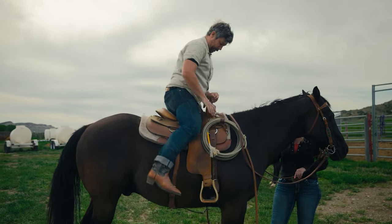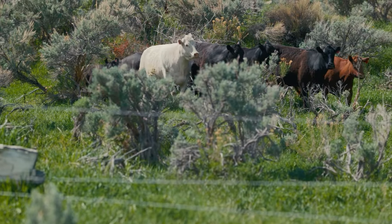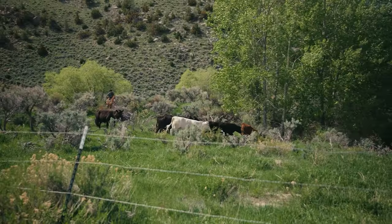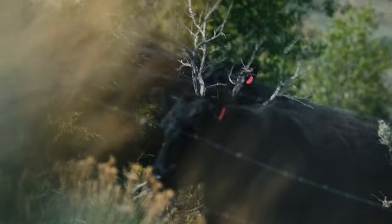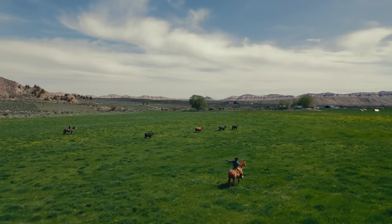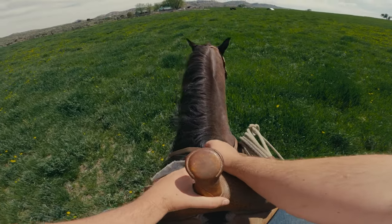We are back at the ranch. Today's the day where we get back on those horses, leave the little pen, actually go out into the environment, ride around, and see what happens. The cows are back in here — let's go herd some cattle. The cattle are coming our way. Try to keep them there. We're going to move and block these gaps, and push them up this way.